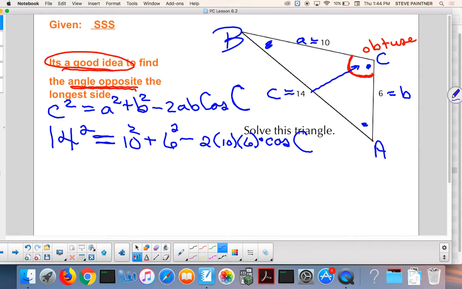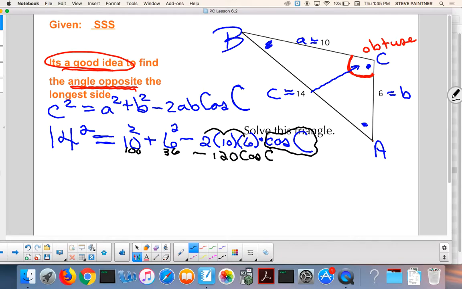You don't know C. Okay, now this would be the bad one. This is the one where you have to solve it, so you have to actually move things over to the other side. So what would you do to solve for cosine of C? What's the first thing you do? Square everything. Oh, you actually got it. Okay, gotcha. So you made this 100 and you made that 36. I'll just put 100 here. I'll put a 36 here. Did you actually do this? Yeah. What's that? Negative 120.